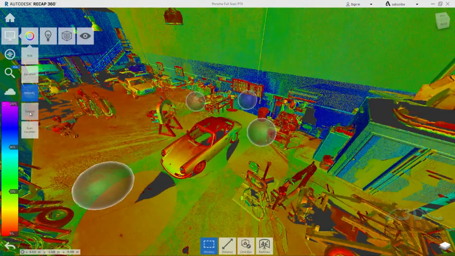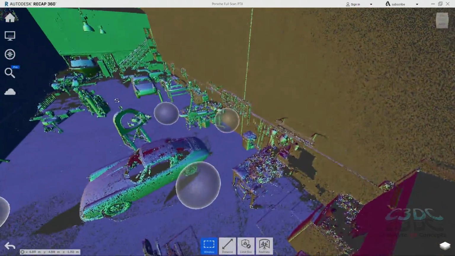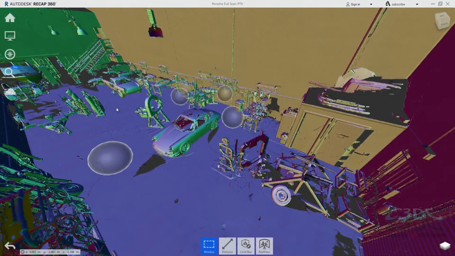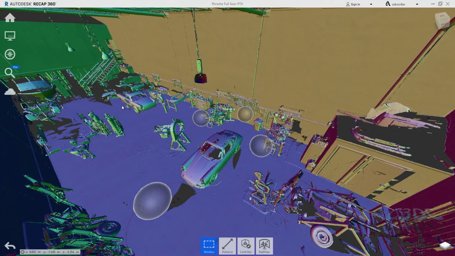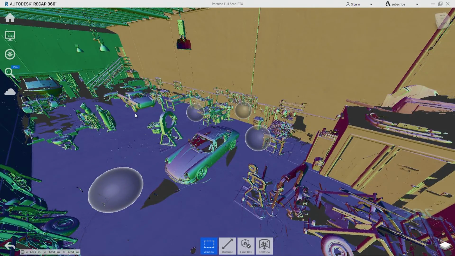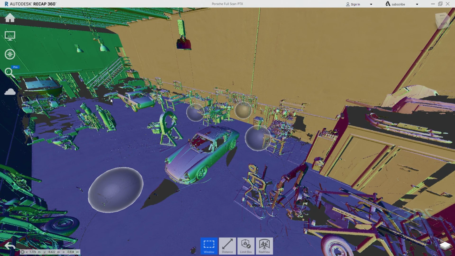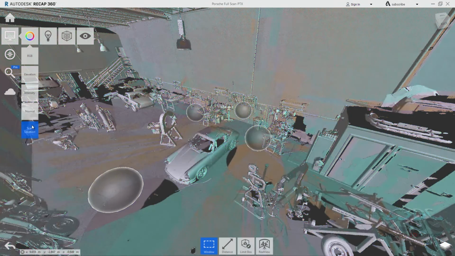Normals are usually calculated by software and are basically little lines that come out from a point perpendicular to the surface that the point and surrounding points are on. While that line can theoretically come from either side of the point, the software typically favours the side of the scanner. In the case where the software can't calculate a reasonable surface, it just draws a line towards the scanner. Normals are typically used in surface modelling and not something that you really need to worry about for most jobs with Recap. But just know, if they are available, they can be used to display the point cloud in different colours, and that might help you visualise or break up your point cloud for different applications.